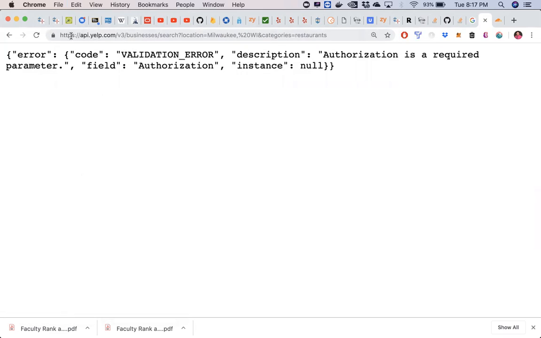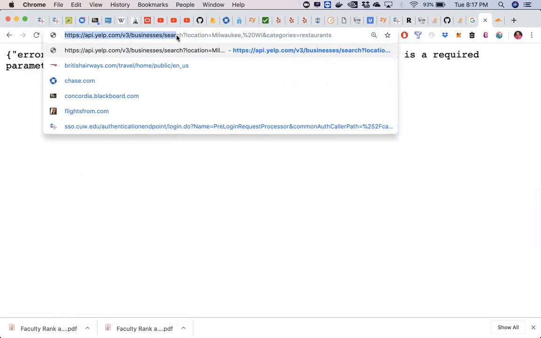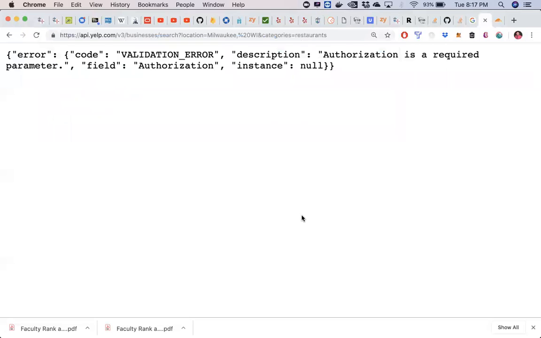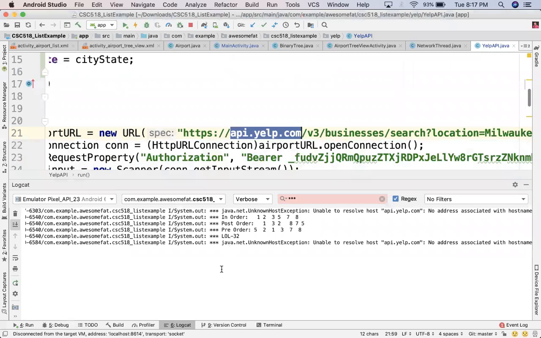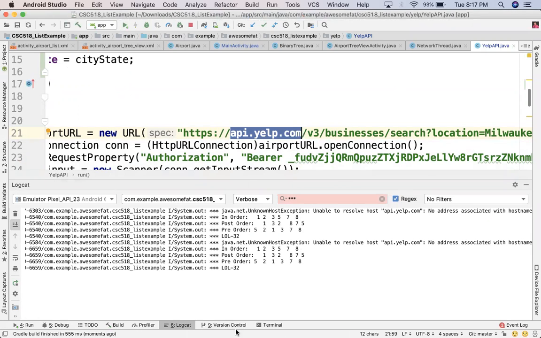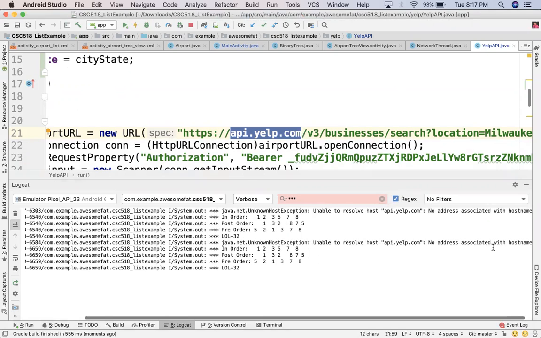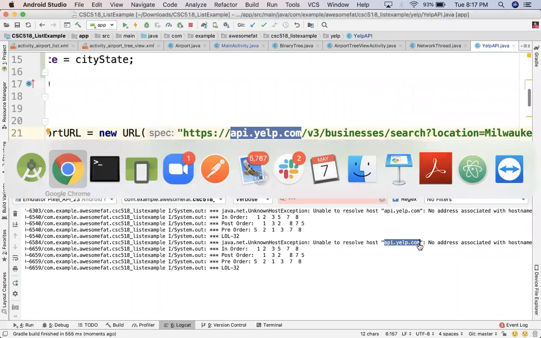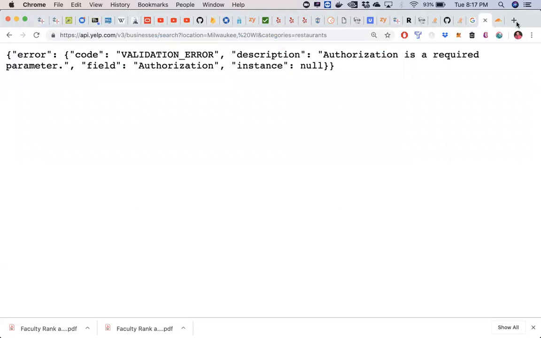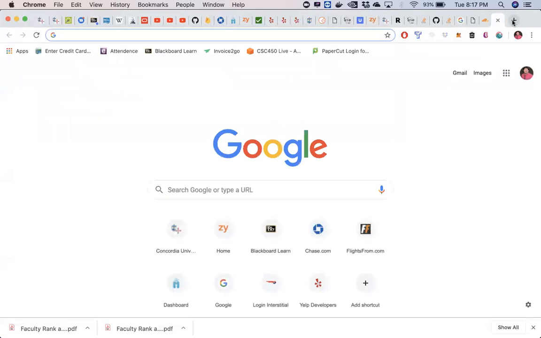It's looking up that just fine. Yeah, see, it looks like it can't do a DNS lookup for api.yelp.com.